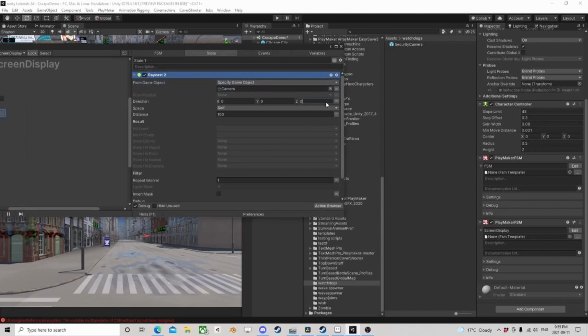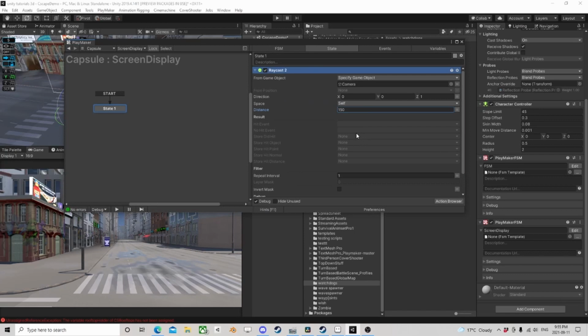We want to go in the Z direction, self space, distance, go a little farther I suppose. I don't want to use, yes, actually I do want to use the hit events. So we have a hit event, see object, and this is our scene object, or the object we have seen.